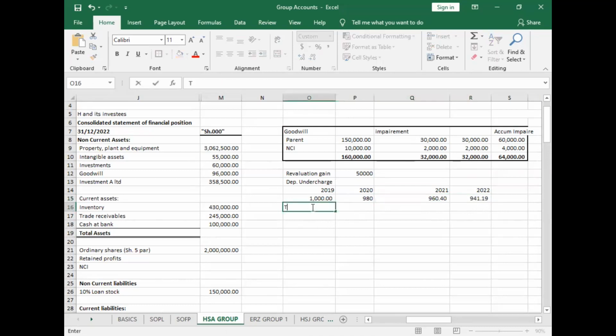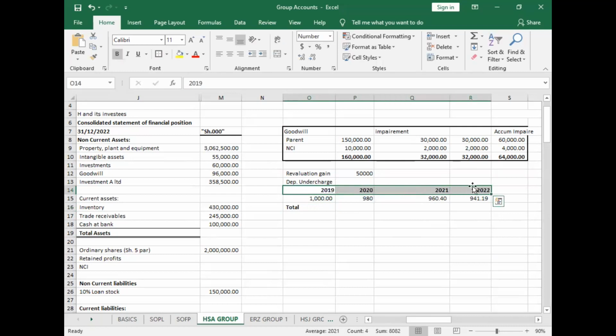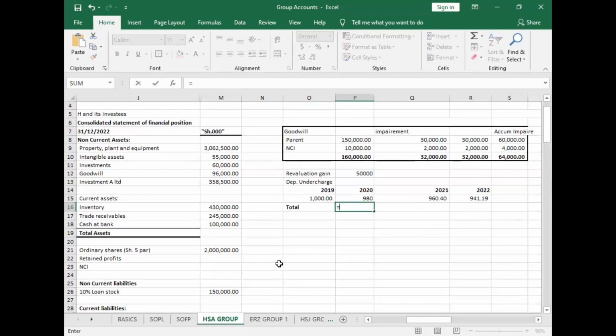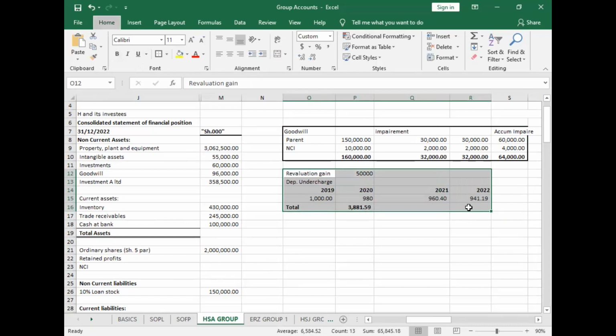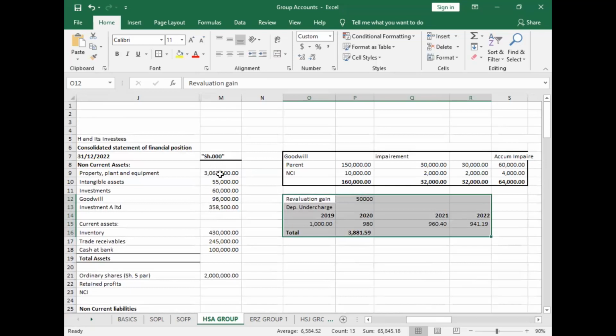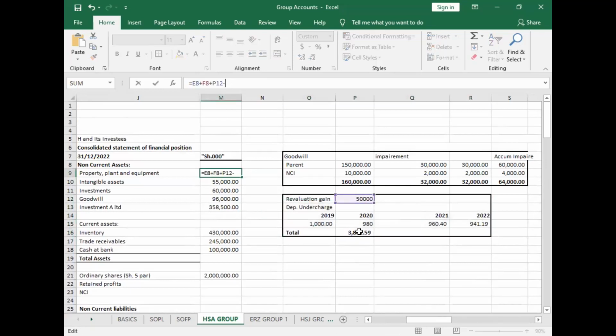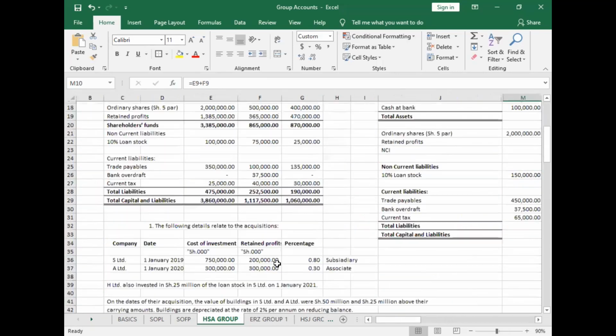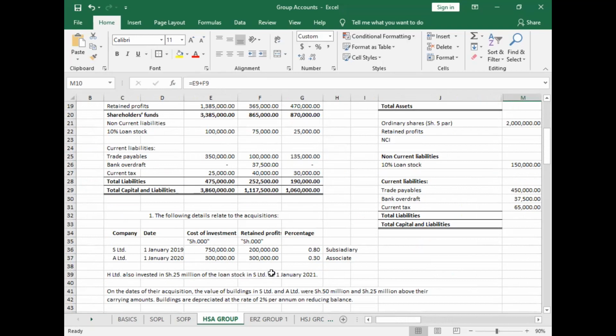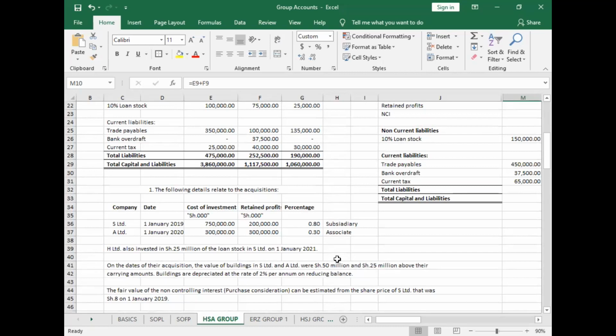So the total: Control Enter, Control B, so I can also bold these ones. The total here, equal sum, I press tab, then select the data there, press enter, Control B. So this is the depreciation undercharge. I put this one in a box also, Alt HBT. Depreciation undercharge is always deducted from PPE, you deduct the total there directly. Then we continue. So additional information number one, we have removed the loans, and we've also done the revaluation, the goodwill, the investment in associate, and also depreciation undercharge.